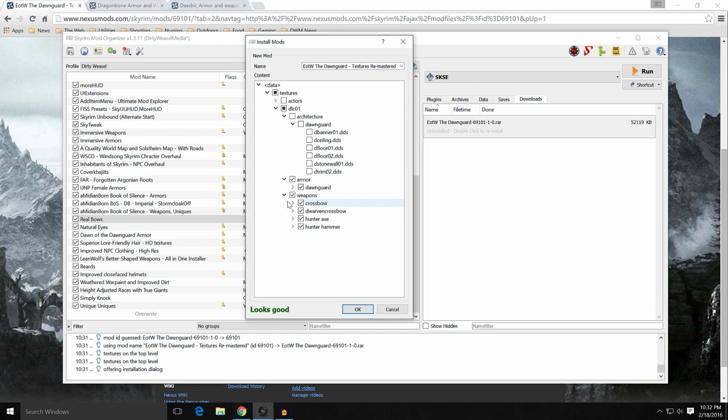Let's do weapons first. Weapons: crossbow, dwarven crossbow, hunter axe, and hunter hammer. And you can see it also has the magic Dawnguard hammer. So we're going to keep the weapons, and we'll talk about the armor.